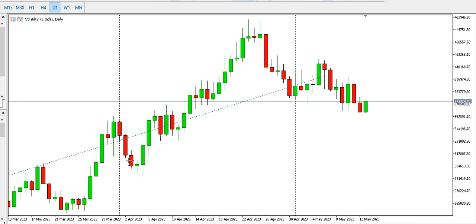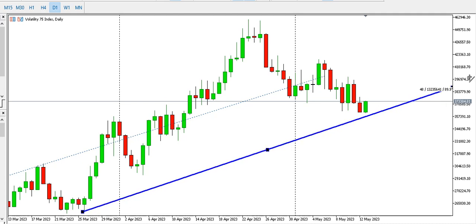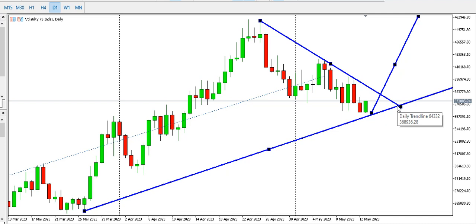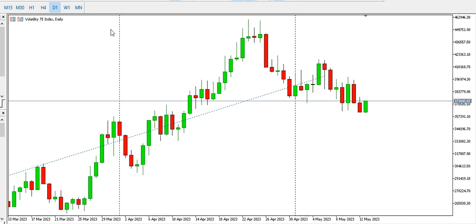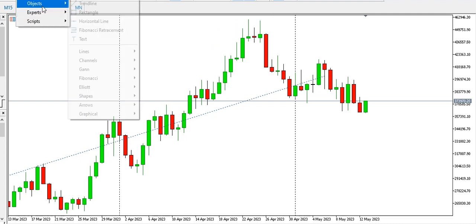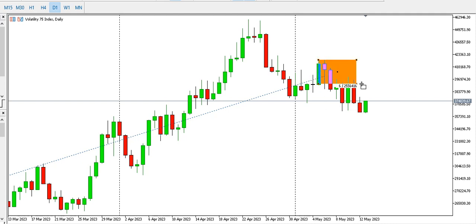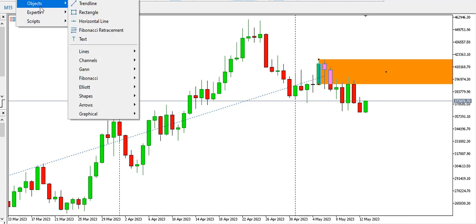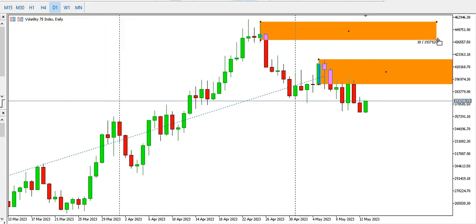So we might likely be seeing something like this, and price will go up, but price needs to break this descending trend line before it goes up. Where are the places that we have other blocks as price attempts to go up? We have this other block here that might serve as resistance, and another other block around here that might also serve as resistance.